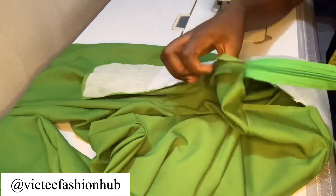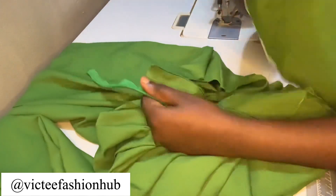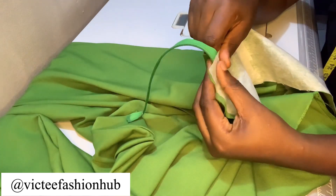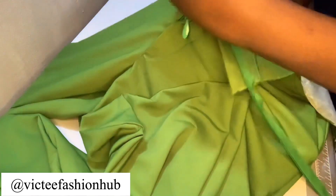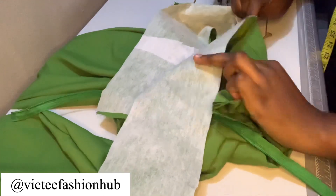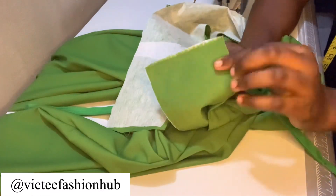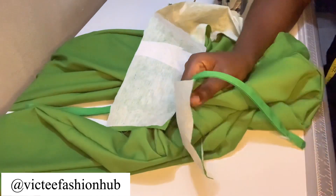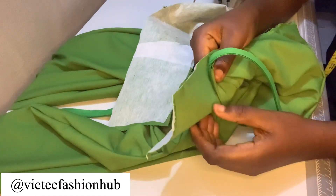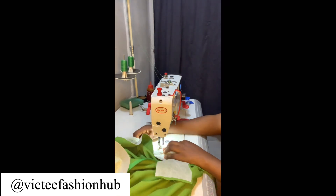I'll be showing you how to place this band to the fabric. As you can see, I'm going to open the zip — I'll still cut it small — and then place the right side of the band to the left side of the fabric. Leave half an inch for the joining lead, then start using your pin to hold it and sew all around to the end. I feel I added a bit too much band so I'm going to trim it a little bit. After that, I'm going to turn it and do the button casing.